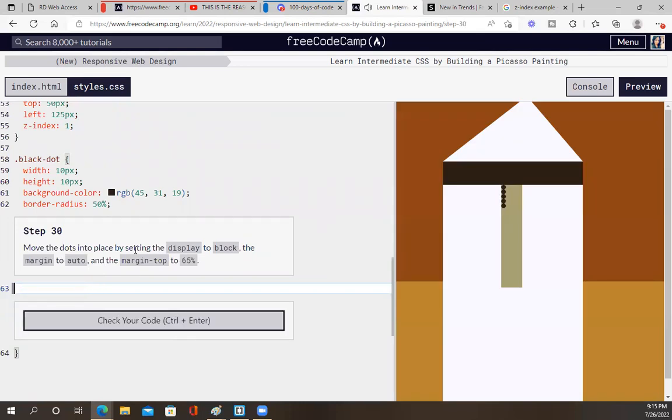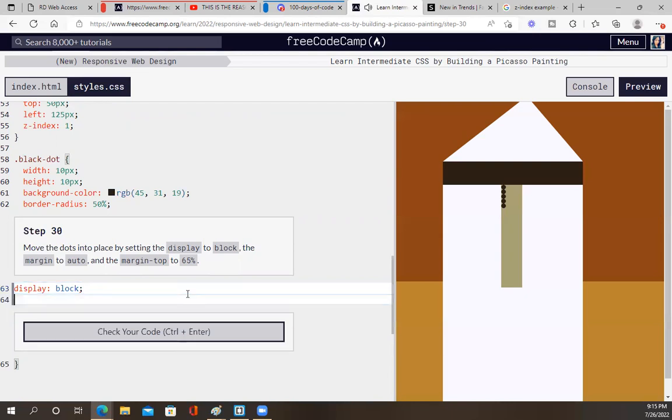Move the dots into place by setting the display to block. All right, the margin to auto. Okay, that's what I'm talking about. Move.